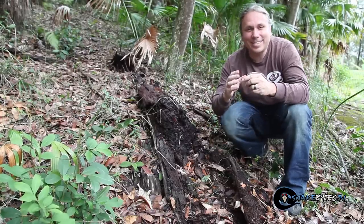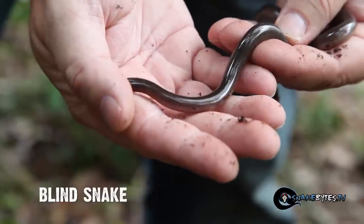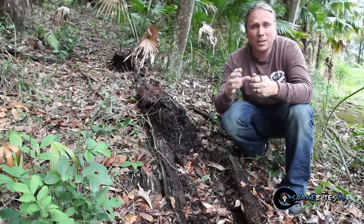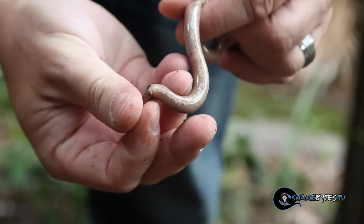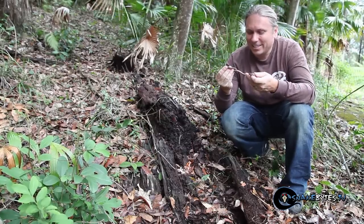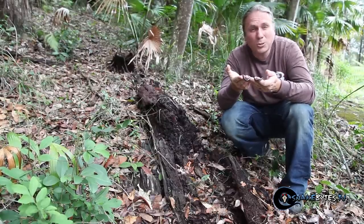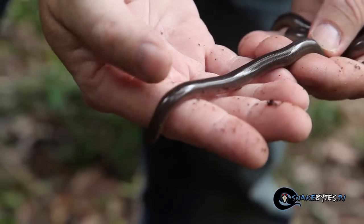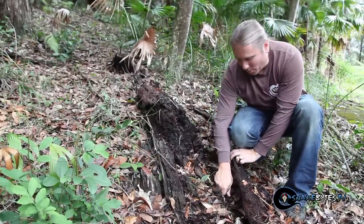Oh Jake, look at this — this is an awesome find. This is what they call a blind snake, and they're endemic to all parts of Australia. These guys typically feed on ant and termite larvae, and they're known for having a really intense anal scent gland. This guy is a stinky little bugger for sure, but he is so cute — it almost looks like a worm but you can see that little tongue flickering. We're gonna go ahead and put him back underneath his log.